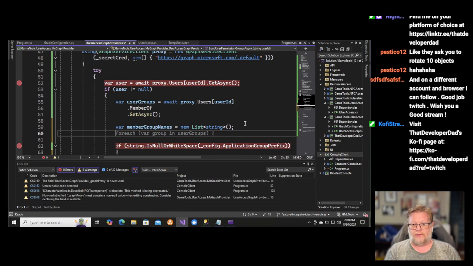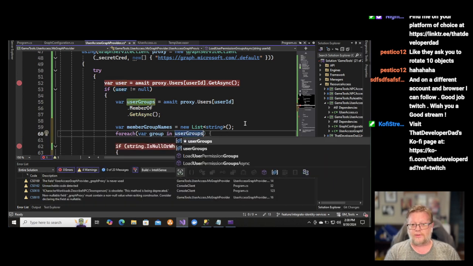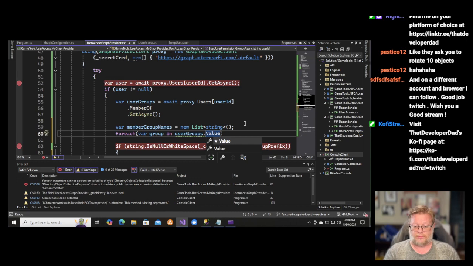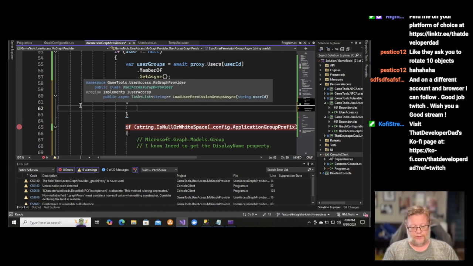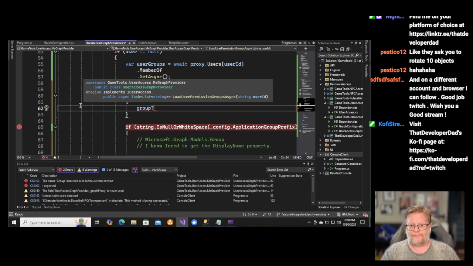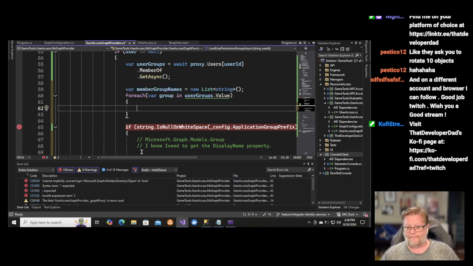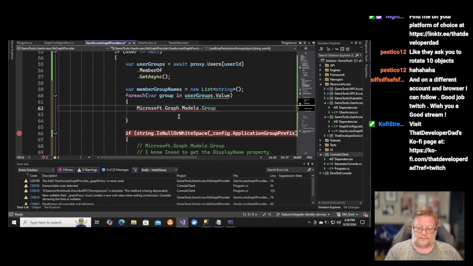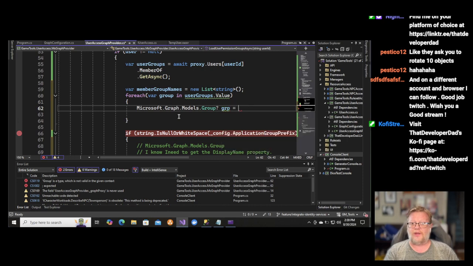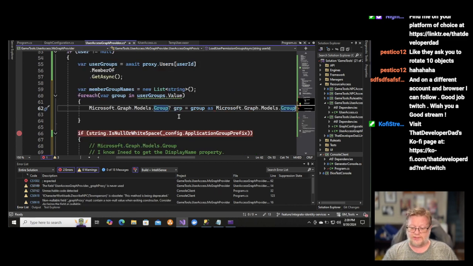For each var group in user groups dot value, var grp equals group as Group.